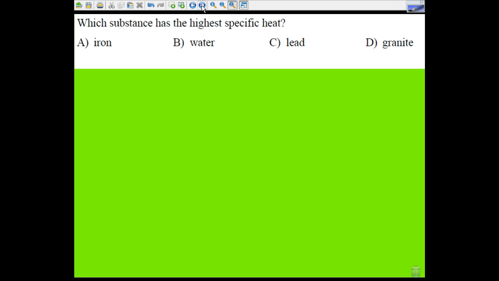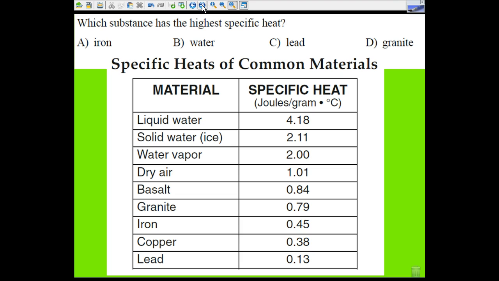Which brings us to everybody's favorite earth science questions. So which substance has the highest specific heat? Very direct and straight and to the point. And if you look at your reference table, what would be the answer here? What do you think? Will it to happen? Nice job.